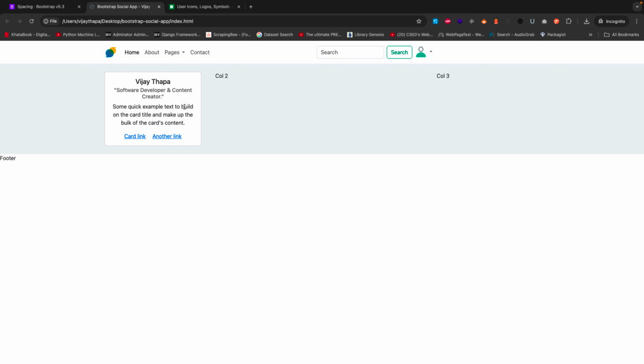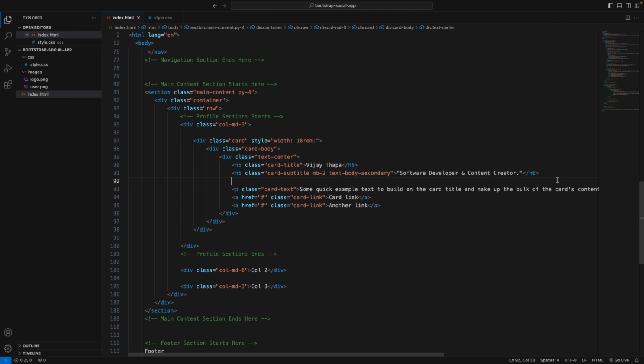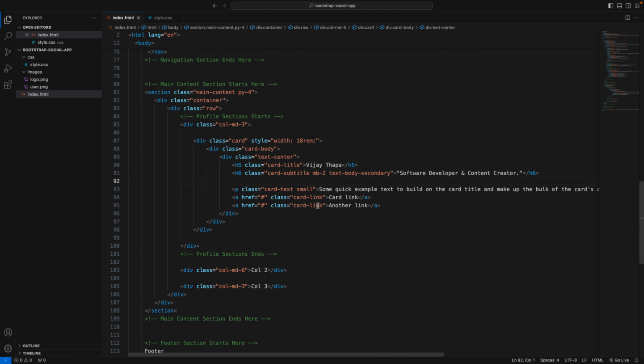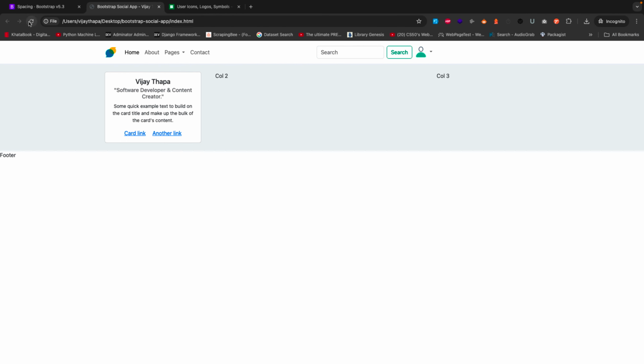What we can do is make the size of this text a little bit smaller. For that, we will use the small class. I will create a space after the occupation of the user, and along with card text, we will add small. Small is the class which will create smaller text. If I refresh it, it decreases the size of the text here. We can also change this black color, so instead of black we can use a grayish color like this one. For that, after small, let's add text-body-secondary. I will select it and save it, Control and S or Command and S. If we go back and refresh it, now it's a gray color, which looks beautiful.